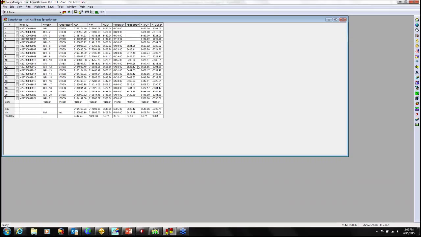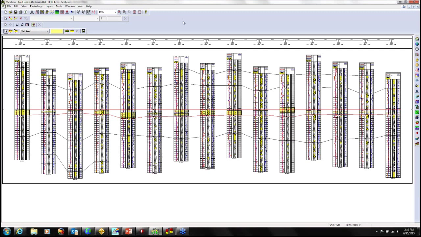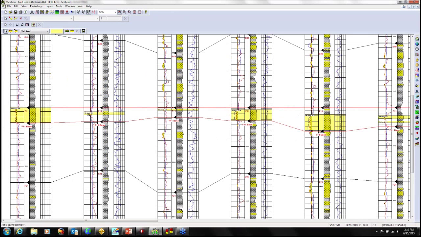So now we'll look at bringing data into my spreadsheet here. We'll start with the X section. I have a cross section open here with most of my wells in it, and I've defined my zone. You can see here from the red formation tops, the F11 top and the F11 base. Any calculations I run from here, when I save the information, it's only going to calculate whatever is between these two tops.